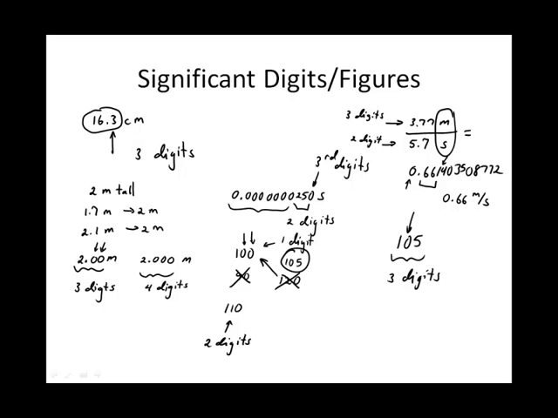So if I'm telling you how fast was that moving, I'm going to tell you it was 0.66 meters per second. Now if I use this number later on, I either want to stick with the 3.77 over 5.7 or use all of these numbers that the calculator gives me. But again, I have to keep in mind that in the end, this number is only 2 significant digits. But don't round off for future calculations. Only round off when you're giving me a value.